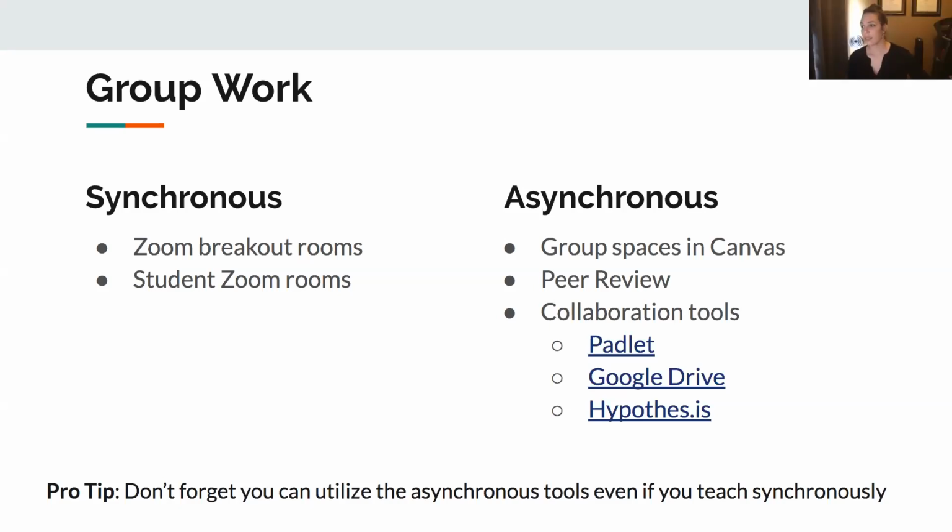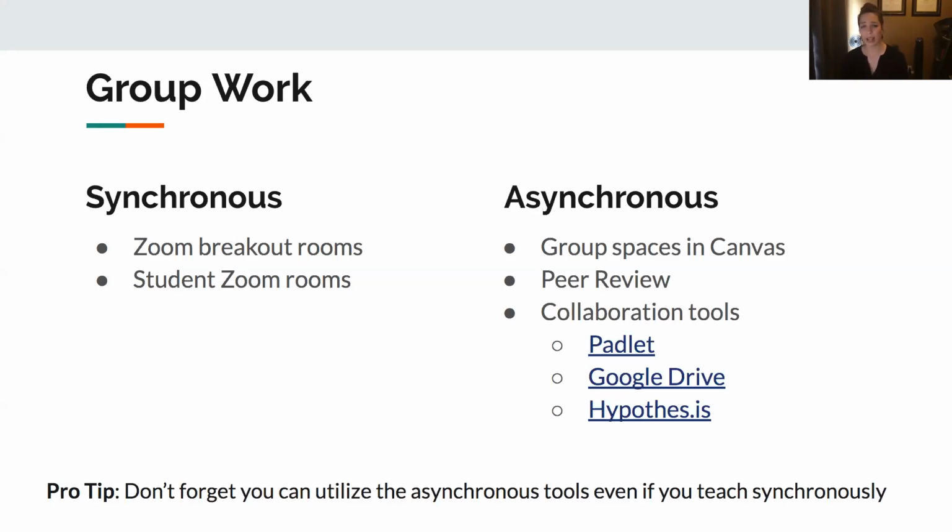Perfect. Thank you, Jenny. You also have the ability to do peer review in Canvas. Just like in a face-to-face course, if somebody gave somebody an assignment and you had to annotate on it and give them feedback, you can set that up all in Canvas. So I can be peer reviewing Melissa's work, and I get to see what Melissa sent, and I can annotate and write comments on her paper, and then it gets sent to Melissa to see the comments before I finally submit. That's a great feature.